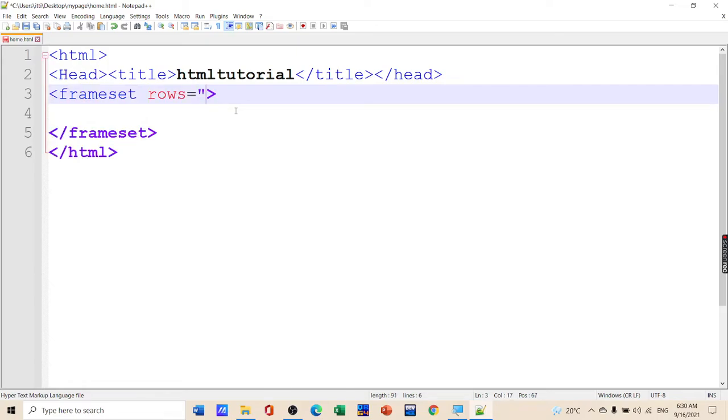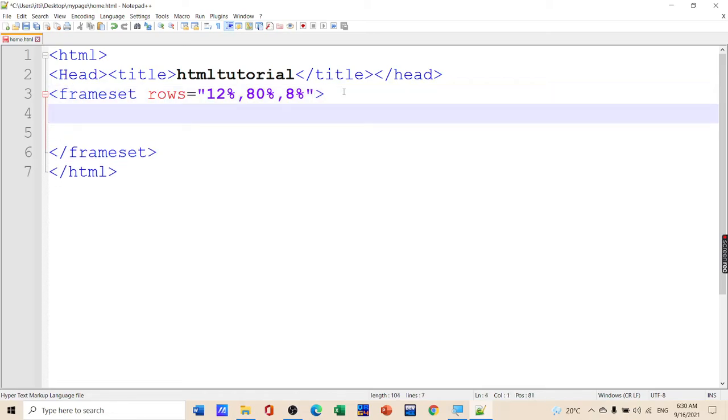Rows equals: the first part as the title part, maybe 12%, and then comma, the middle part let's write 80%, and then the rest is 8%. This 8% should be the address, meaning the bottom part.